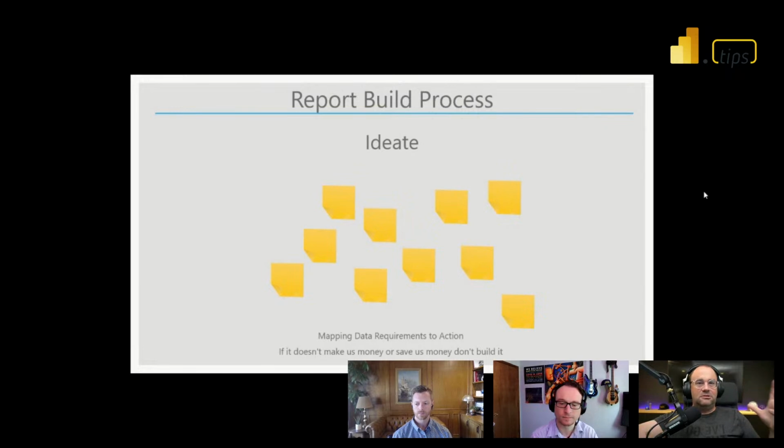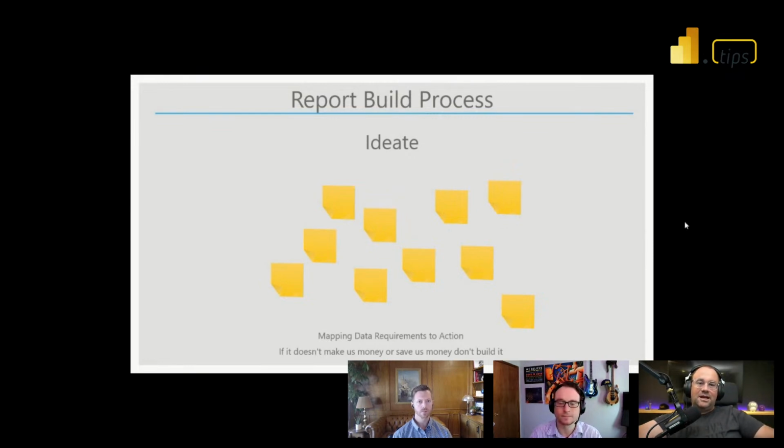So we literally do go to an online program like Miro or a whiteboarding type application. Microsoft Whiteboard is another good application. And we just literally write down ideas on a board. Okay, what's keeping you up at night? What information do you need to know about your data? Let me start there with just all these random ideas.